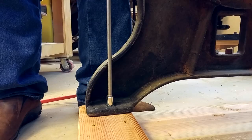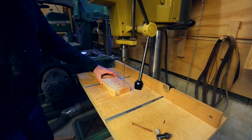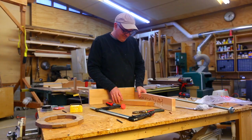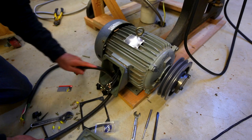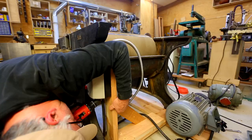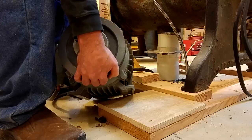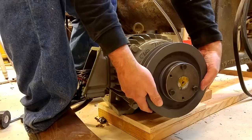Then I could bolt the sander down to the frame. I made a quick structure to hold the switch up off the frame in a nicer position so one doesn't have to bend over quite so much to get to the switch. Then I wired up the motor - I used a piece of number ten four-wire stranded wire from my planer to go from the motor to the switch. I wired up the switch, and the motor runs perfectly - super smooth, super quiet, just like a brand new motor. I found that the belts I got were just a hair short, so I had to raise the motor up a little bit by putting a piece of plywood under it, and that was perfect.